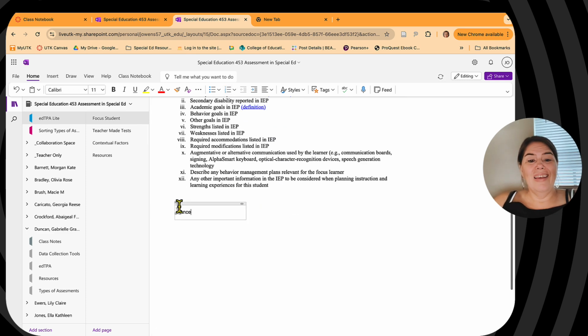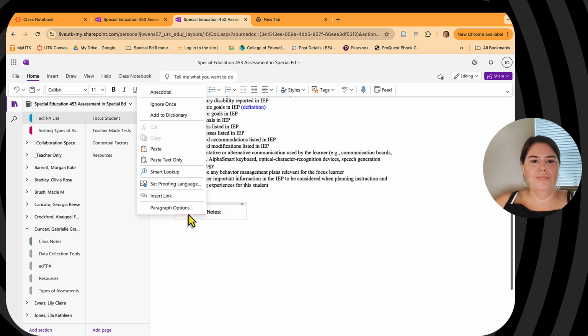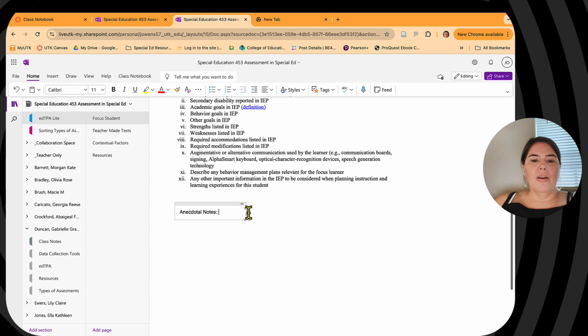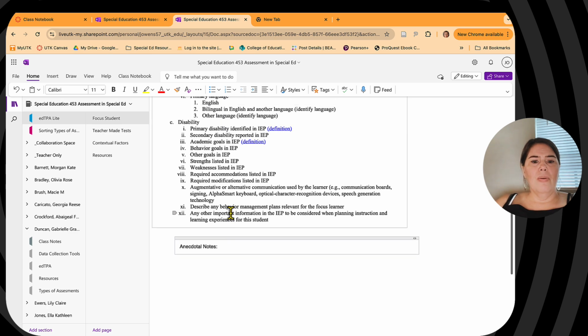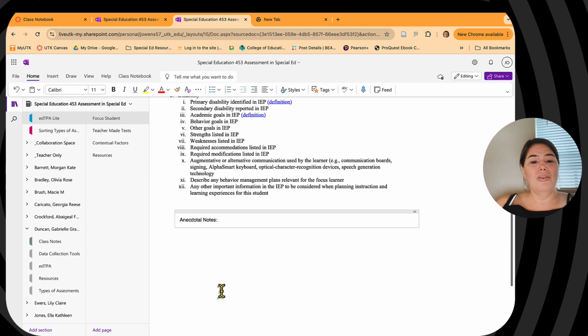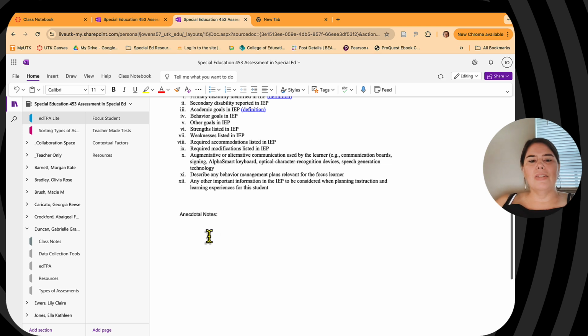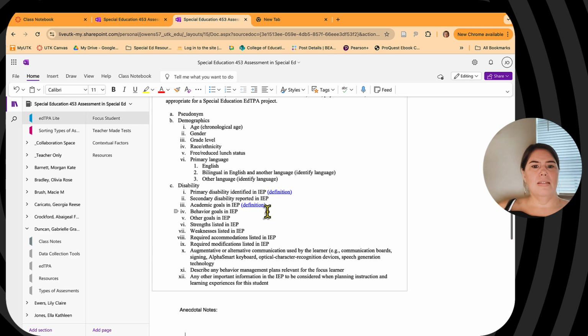You can also add, I always spell this wrong, doodle notes, to the bottom, where maybe you want to let me know some things, or you have noticed some things about your student. You want to make some observational notes that you don't really know where it fits in these categories, so you put it here. And then next week in class, we are going to synthesize that information and put it into a paragraph that helps us, as well as figure out, all right, based on this and the grade level and what they're working on currently in class, how do I choose a standard and learning objectives for my project?